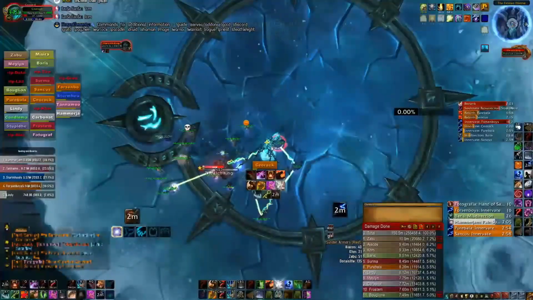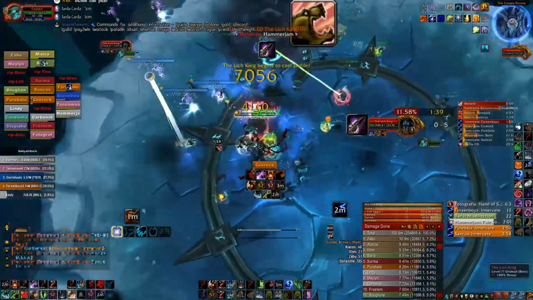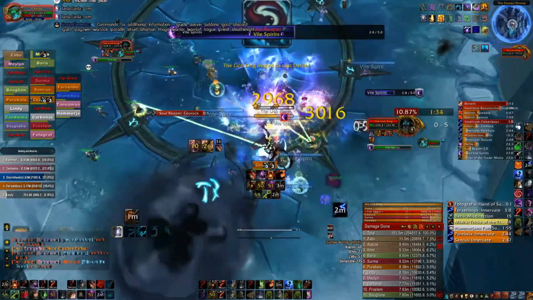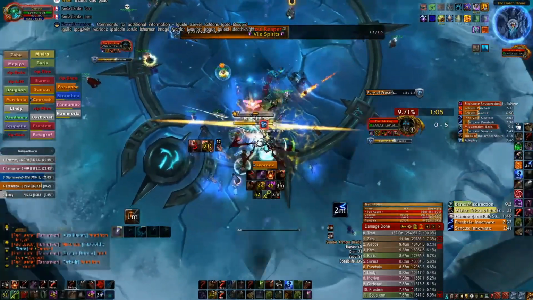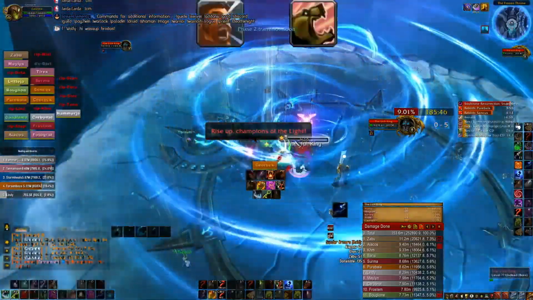You don't really need to take care of the Vile Spirits that are coming, because it doesn't matter at this point. So I saw that I have every cooldown and I just pop it up here, it doesn't matter. The boss needs 2% more to be under 10. So that's what happened here, and that was the clear.